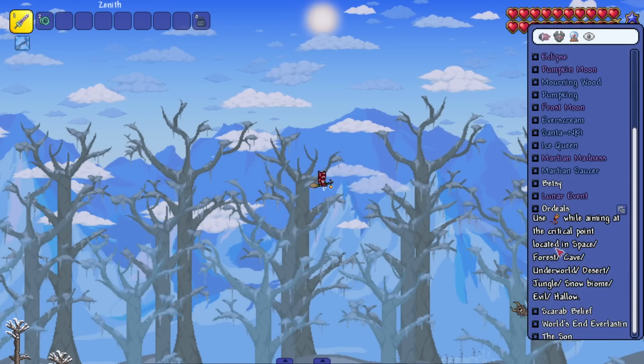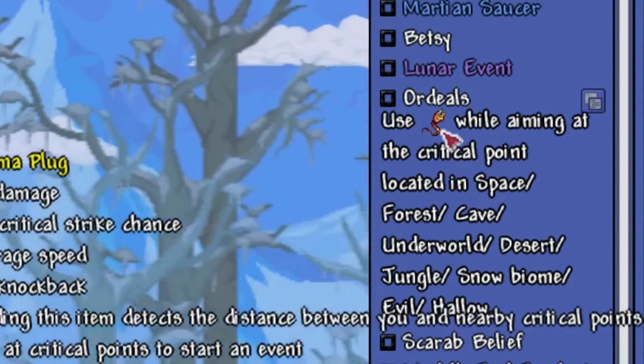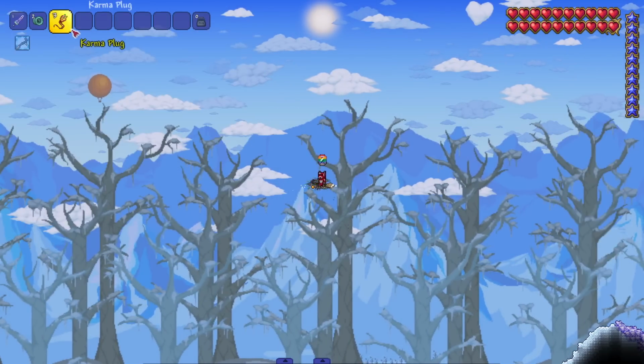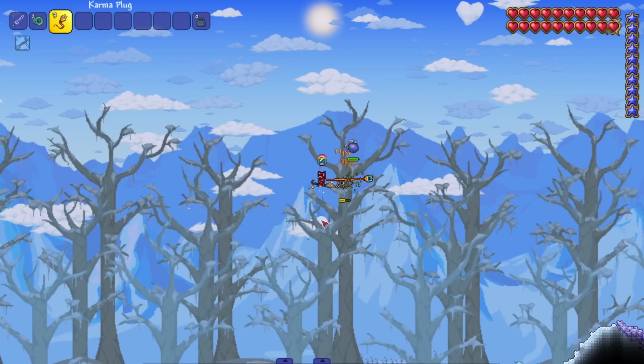Starting with this one right here, the Ordeals. Use the karma plug while aiming at the critical point located in space. What the hell does this even mean? Okay, so holding this thing, it detects the critical points. I have no idea how this works. Does it point in the direction? No.